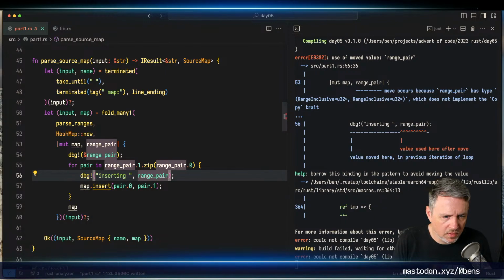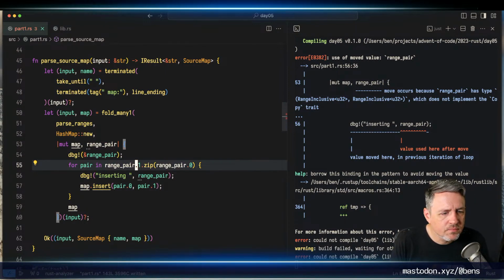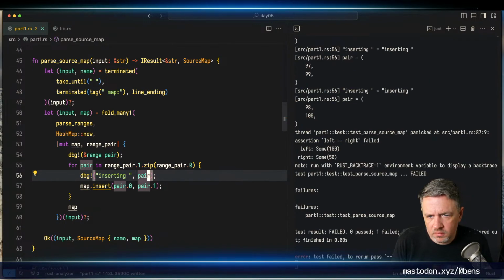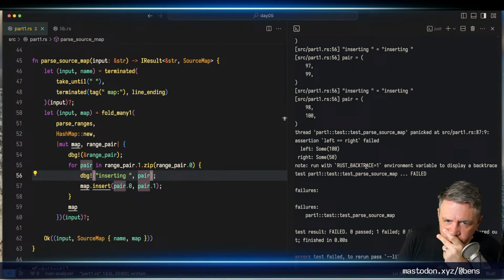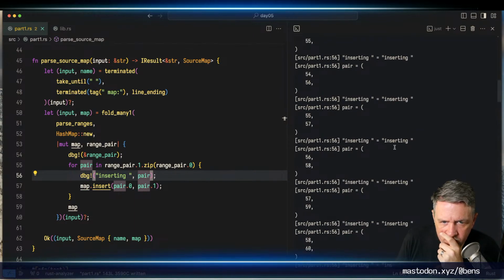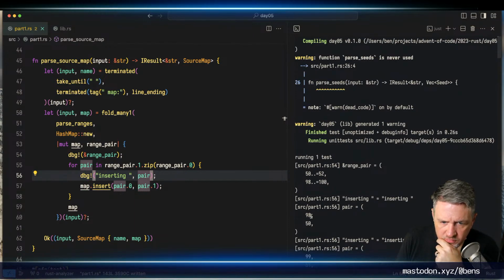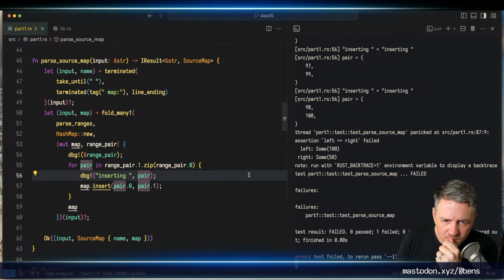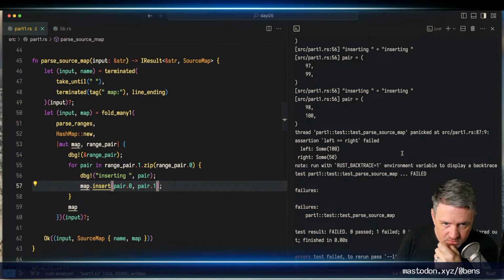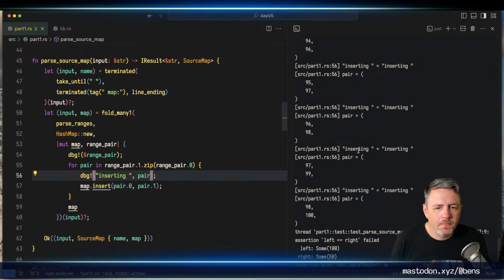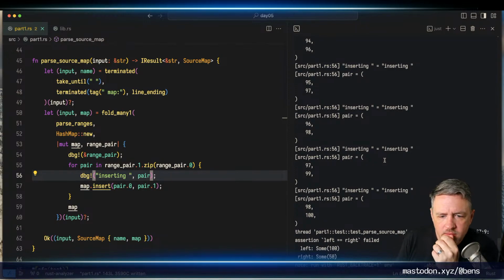Should be able to do that. Oh, not range pair. Pair. That's what I want. All right, so it's inserting all these numbers. So the first one, inserting 98 goes to 50. Did it override it? It did.